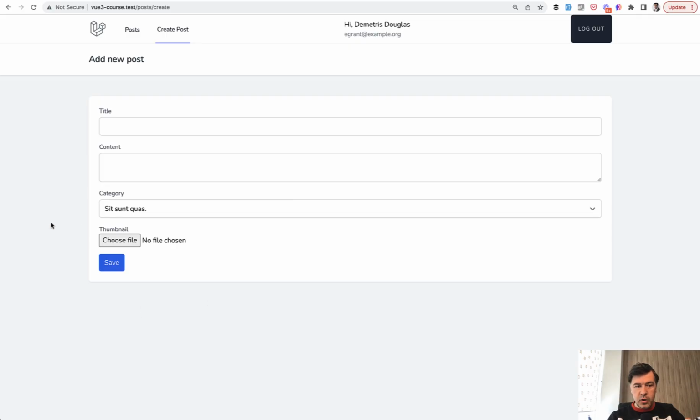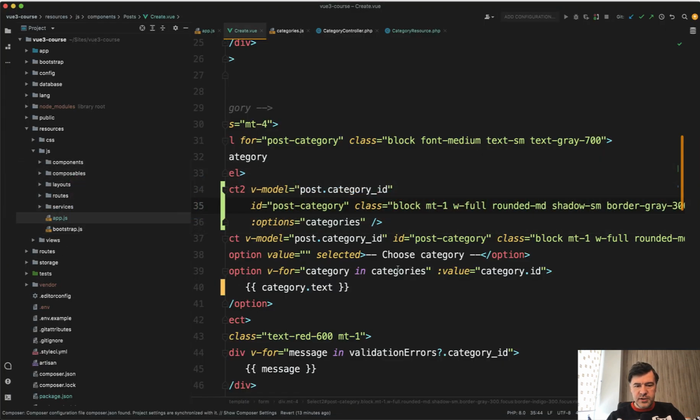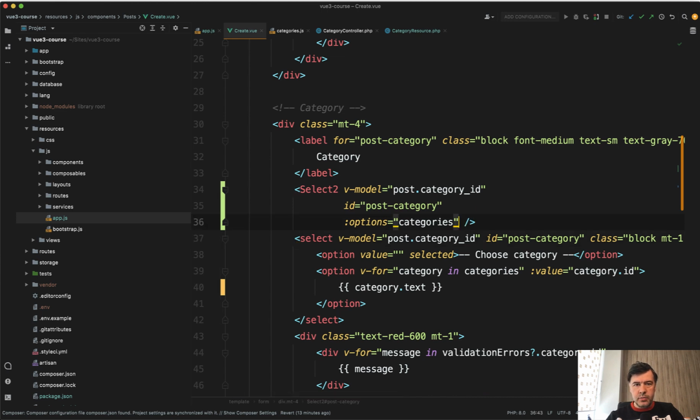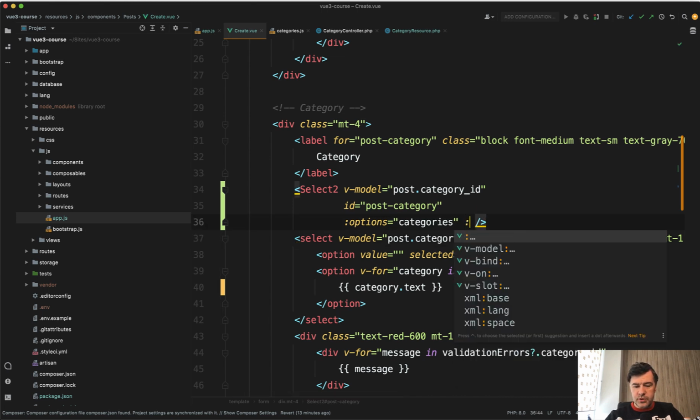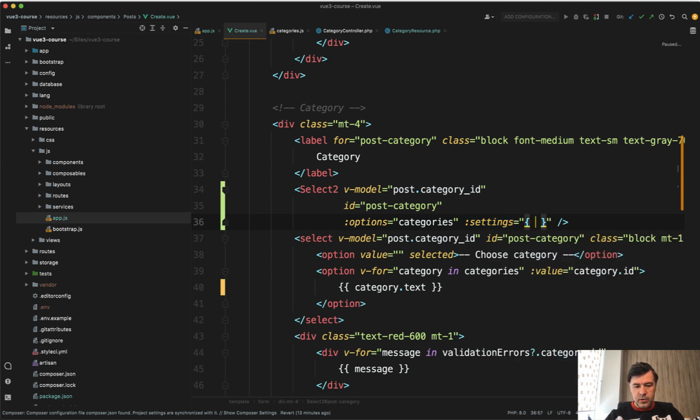So this should be the old category. And after I refresh, we have Select2 here, just without width. After some debugging in the background, I decided to go to a simple setting of width 100%, so those ID and classes don't really work. With that library, you can debug some more on what the possible options are, but I will just use the settings. And the settings is, for example, width 100%. That should work. And we do save, build successful, npm run watch.